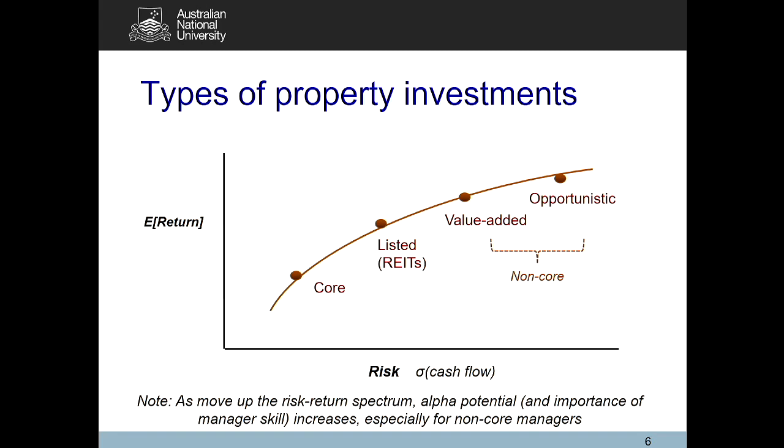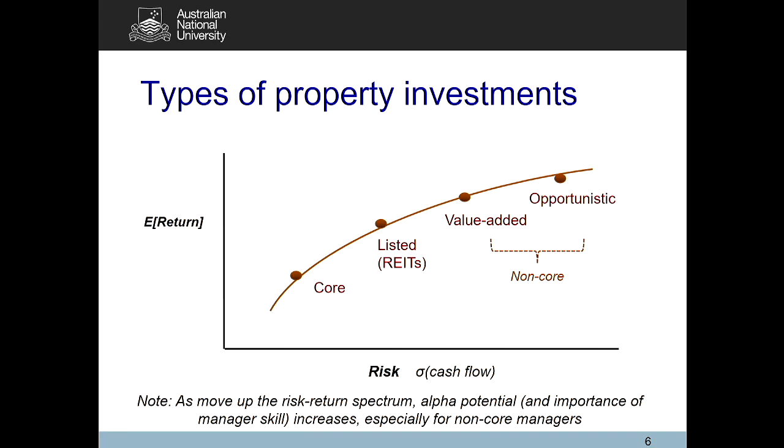And the reason it sits in between those two on a risk-return spectrum is that your listed property, the REIT itself, is listed, but obviously the REIT invests in a portfolio of properties. Within the property portfolio of a REIT, most of it is core property, but REITs tend to have a small proportion that is non-core. So REITs will mostly invest in safe core properties. They will invest in a little bit of non-core, and that little bit of non-core moves them a little bit up the risk-return spectrum compared to a pure unlisted core property fund.